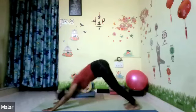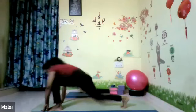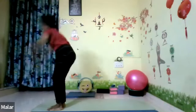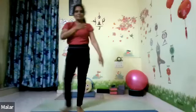Breathe out to Adomukha. Breathe in, left leg forward. Breathe out, right leg forward. Breathe in, raise up, arch your back. Come back to Samasthiti, and relax. Relax. Normalize your breath.